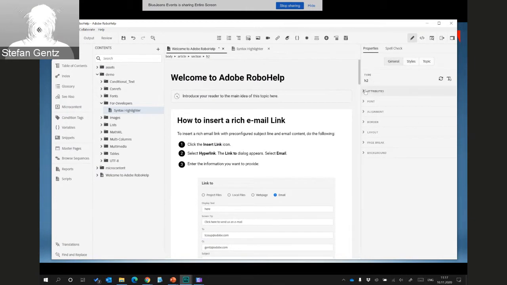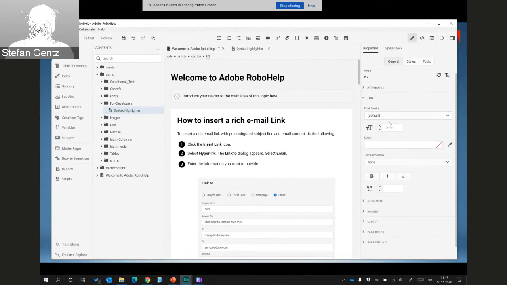And in general, you have these context-sensitive attributes. Let's say I'm here in a paragraph, and I see that this paragraph is some selected text when I select some words, or if I just click into it, I see it's an H2, a heading 2. I can see the attributes. I can add an ID if I want to use that as a reference or for content reuse later on. I can define if it should get translated, yes or no, the whole paragraph or the new word or whatever.